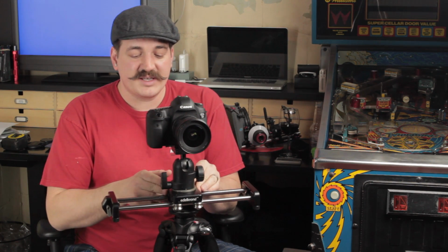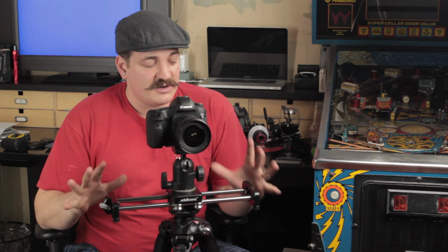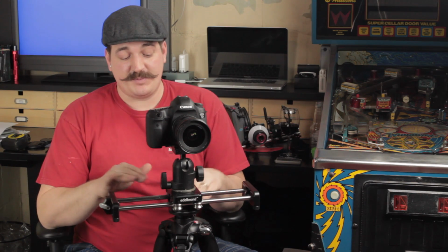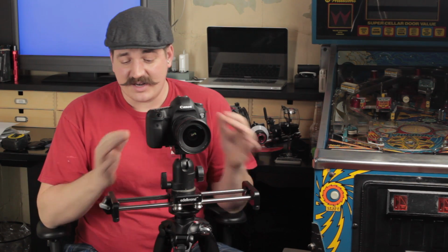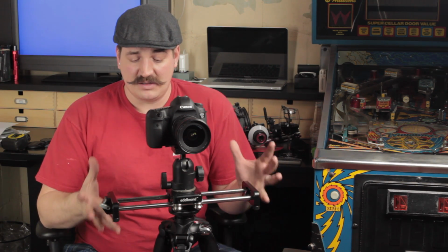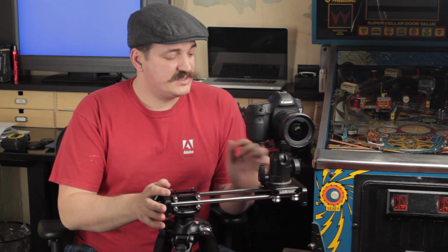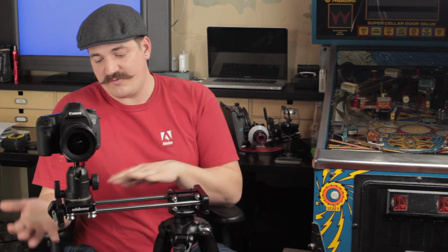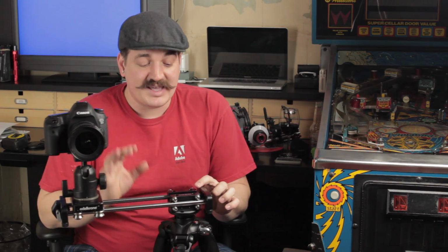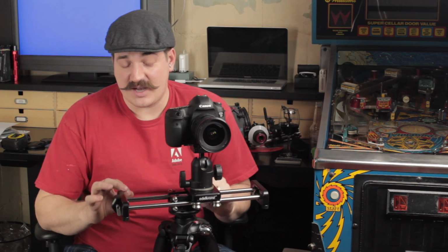So the weight of this thing is kind of heavy, but not too heavy. We're looking at about 4 pounds on my scale, and that's stripped down with no tripod, no head, just the unit itself. So it's a little bit more than what they advertise on their website, but I kind of expected it to be kind of a hefty little device, because in order for it to do what it does, which is like slide and move all the weight from one end to the other like this, it really has to be well built, solid, and they really done a great job with this.